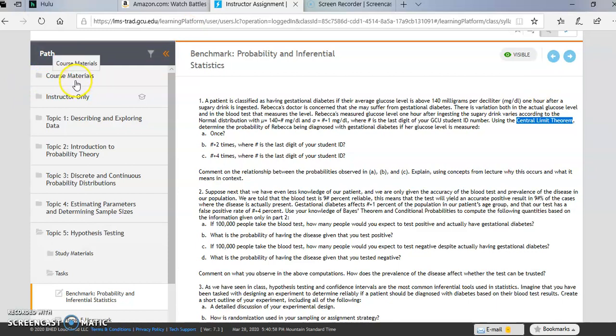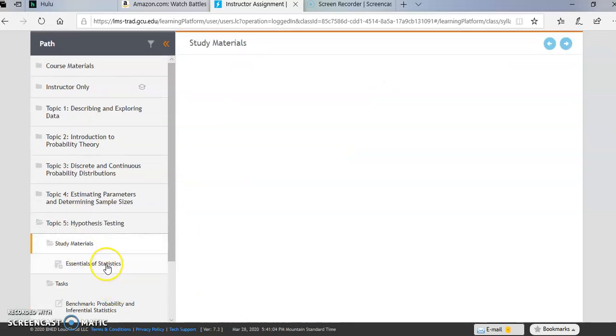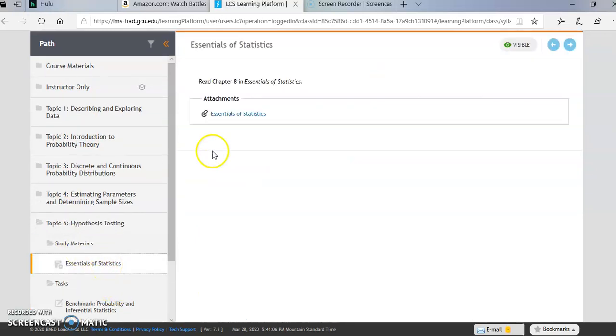In the course materials, in every single one of the topics, you can look in study materials and Essentials of Statistics, and it will bring you to the textbook. Then you can do Control F, or whatever you Mac people do, to find the central limit theorem in the textbook. Okay, let's go back to the project.